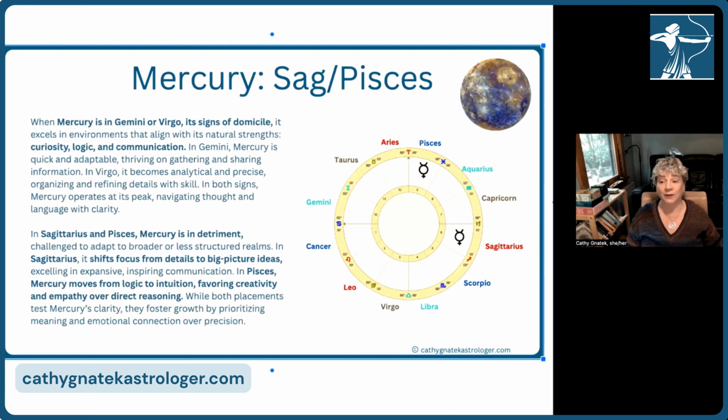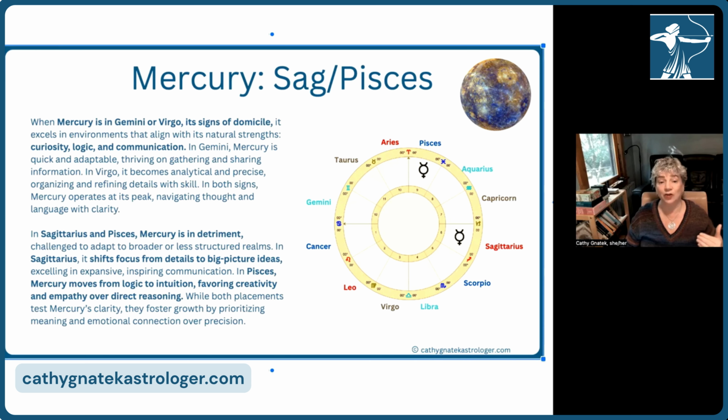And then Mercury. So the moon and the sun only rule one sign. The moon rules Cancer. The sun rules Leo, of course. All the other planets rule two signs. So they're going to be in their detriment in two different signs. So with Mercury, it rules Gemini, which is the sign opposite Sagittarius, and it rules Virgo, which is the sign opposite Pisces.